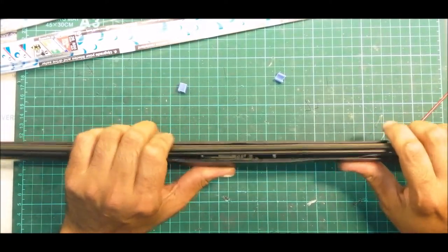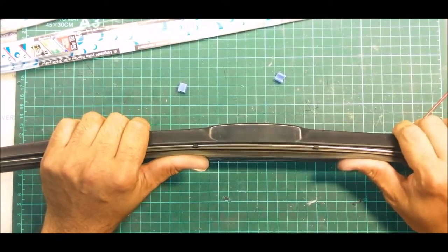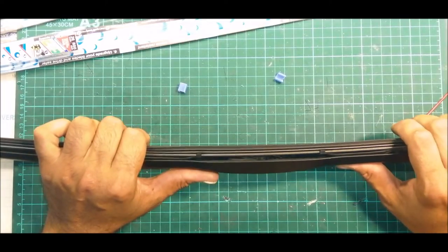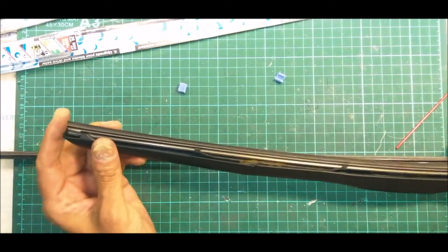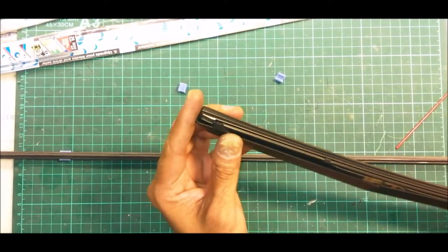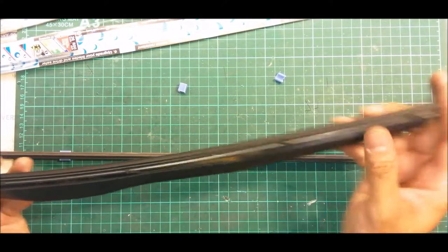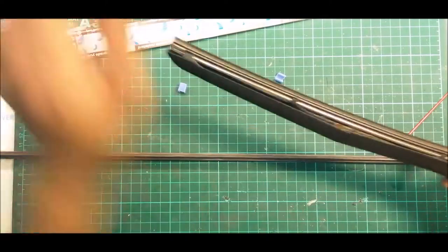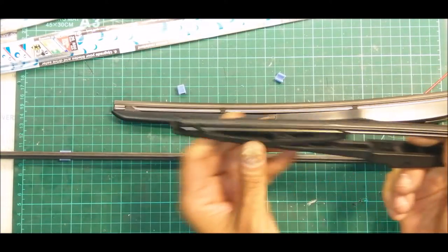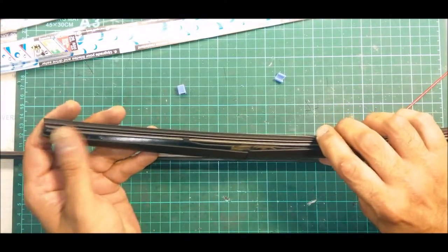Okay, so now we are going to do the front wiper. Okay, same thing, but it's much easier because you don't have the end cap which is installed together with the wiper casing. Unlike the rear one, you have the end cap here, so it's much easier to slide out.